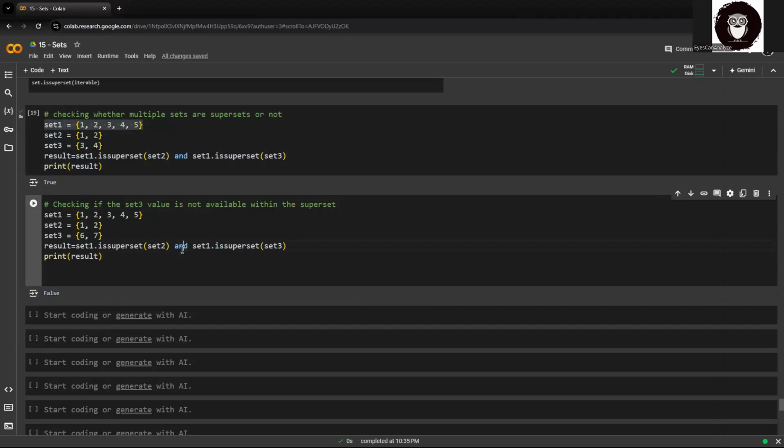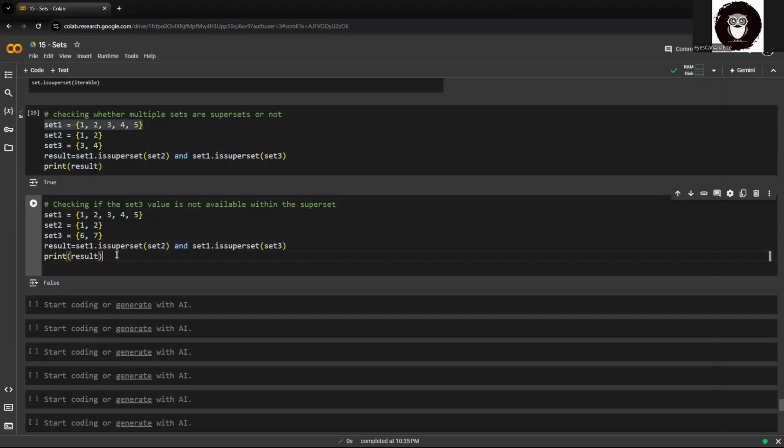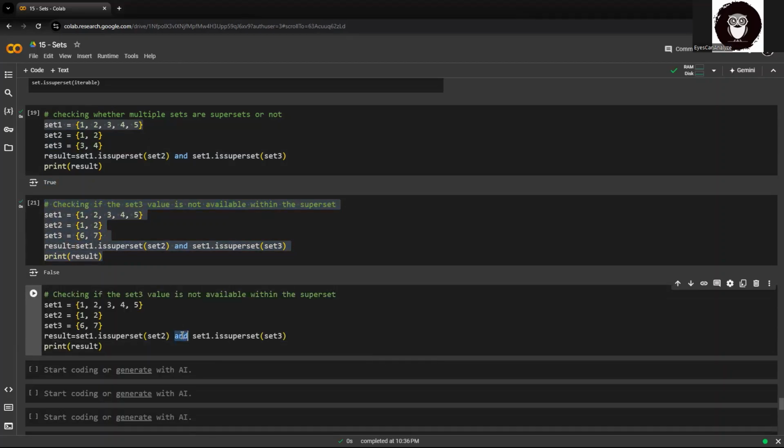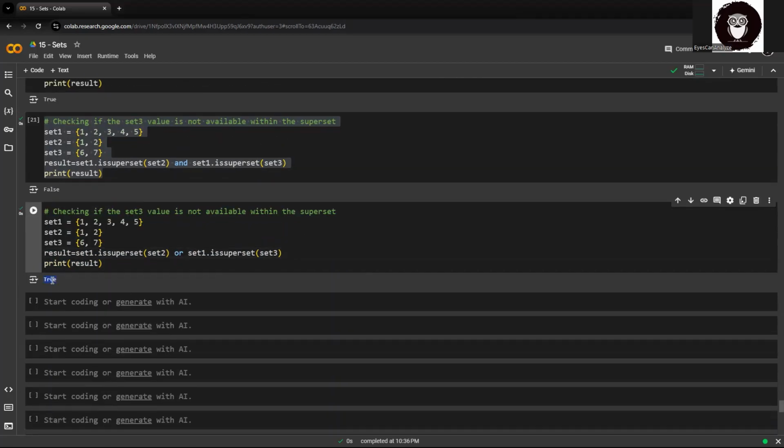If I had used OR, let me put it with an OR operator, it will give you true, because in OR, if any logical value comes to be true, then it will give you a true. So this output is because of the AND.